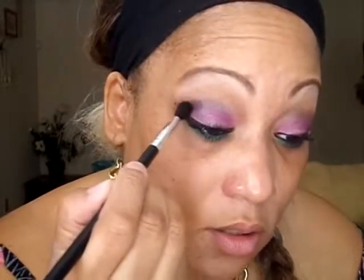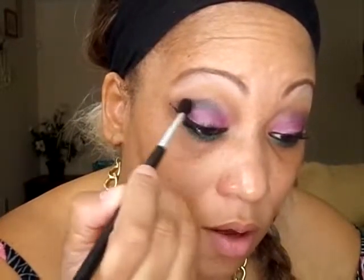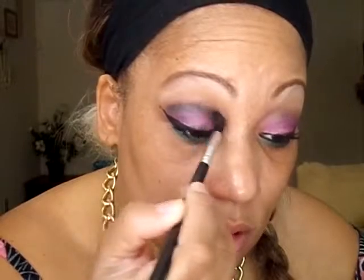Alright, the only thing I want to do is deepen my crease. I just feel like it's in the shade. So I'm going to put this in my crease, you guys. Try that and see if I can deepen up my crease just a little bit. I'm going to take this brush right here and just add some of that color on there and just kind of go across and deepen this crease color.